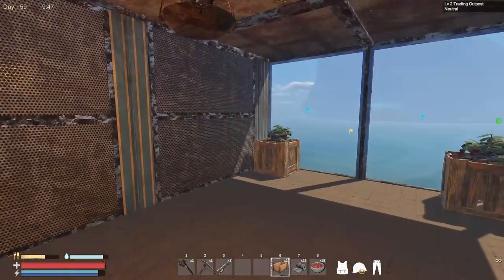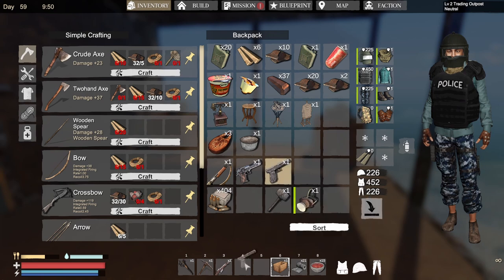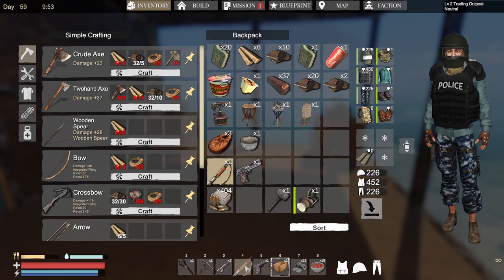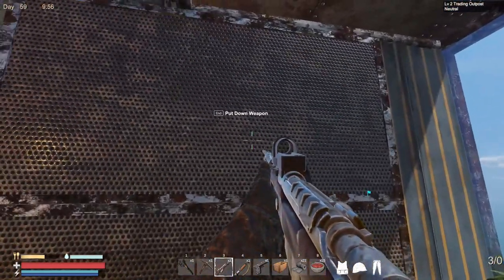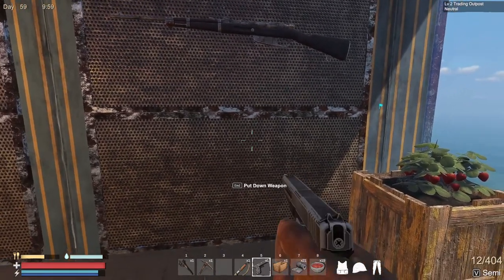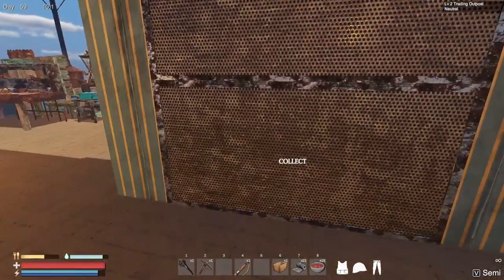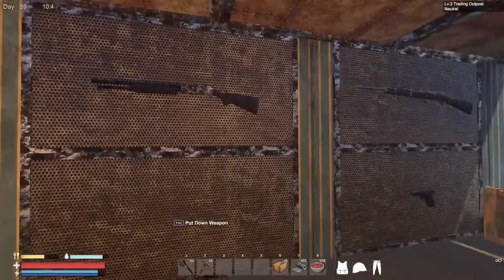There we go. Now, next we're going to need to, let's see. Let's put our, I want to get rid of the pistol. And let's put the rifle. So let's go number 3. Put it down. Number 5. Put it down. Very good. And now, number 4. Put it down. All right, we got our weapons.